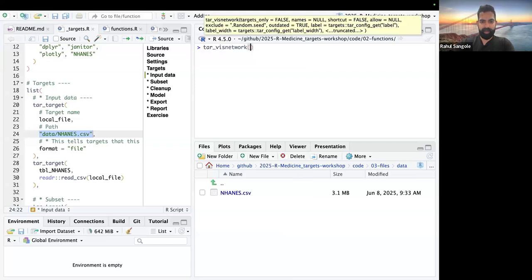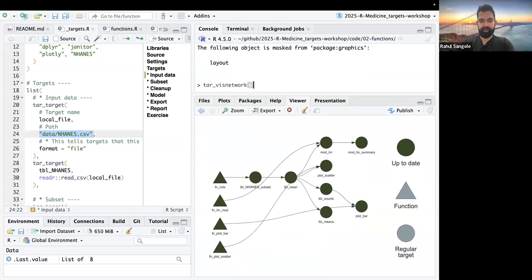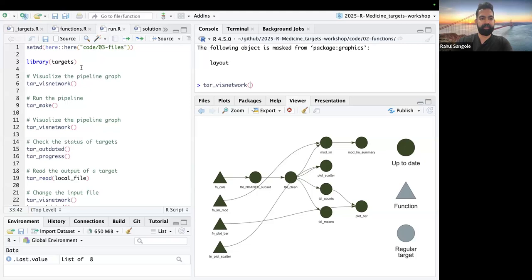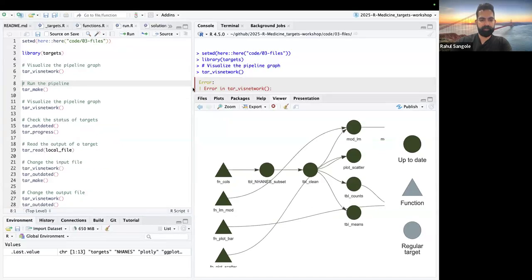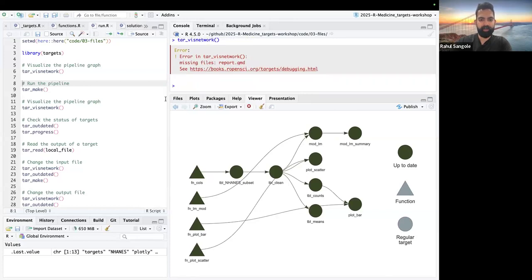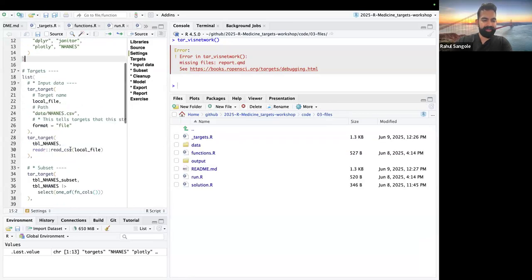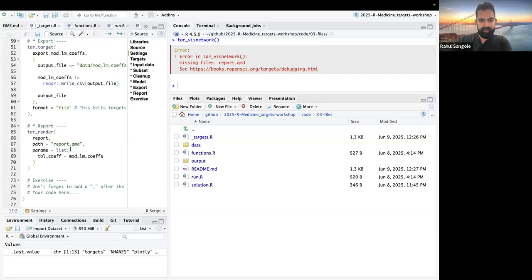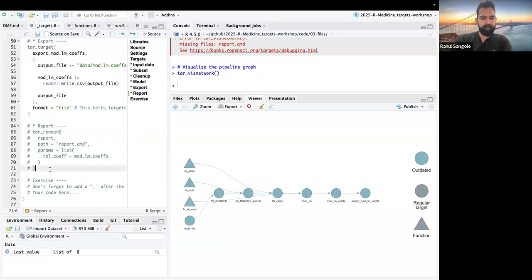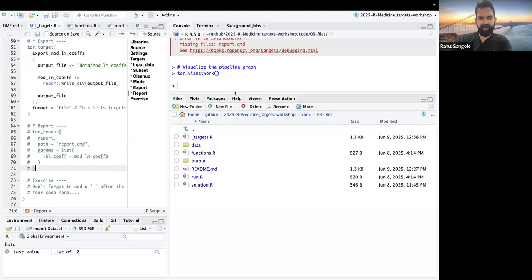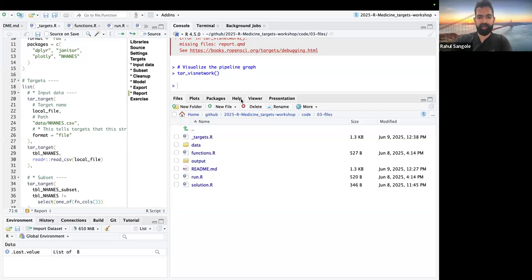If we look at what this network looks like, oh, I'm still in the previous one. Hang on, let me change over to 03 files. Wait, I'm able to show you errors as well. This is very interesting. The joys of live coding. Report.markdown, oh I see, report.markdown is missing. Okay, we'll get to it. Let's save. By the way, if you're going to face this as well, report.markdown is missing on my end. Maybe I inadvertently deleted it, but we'll get to that.